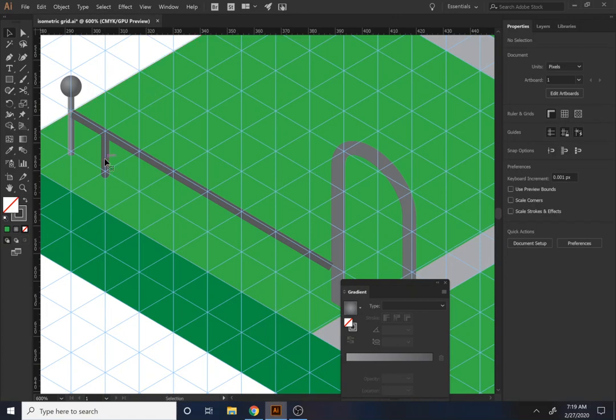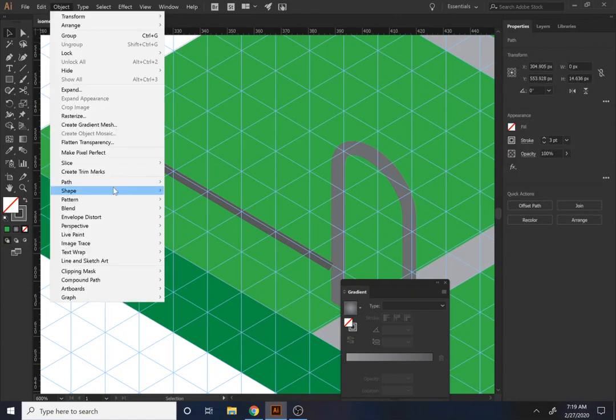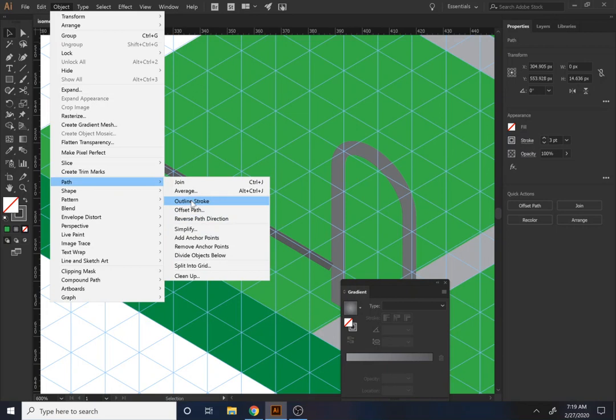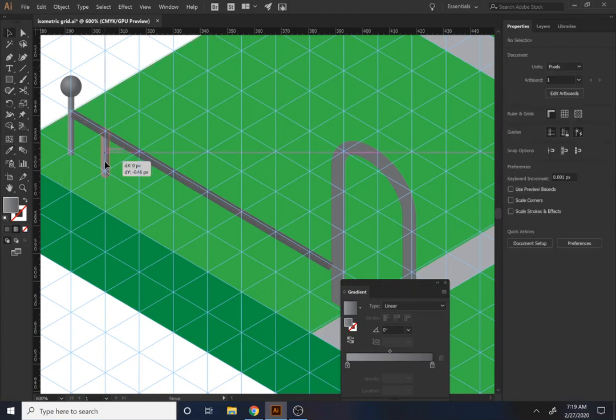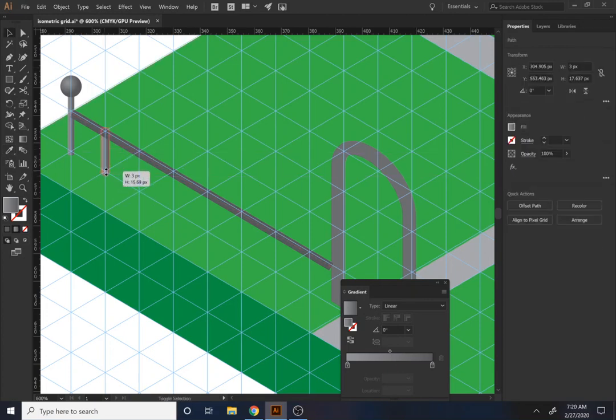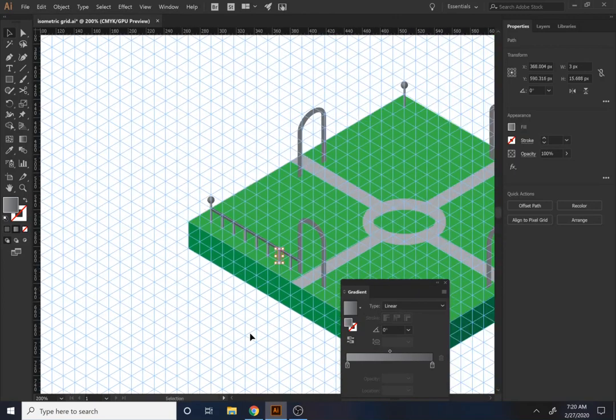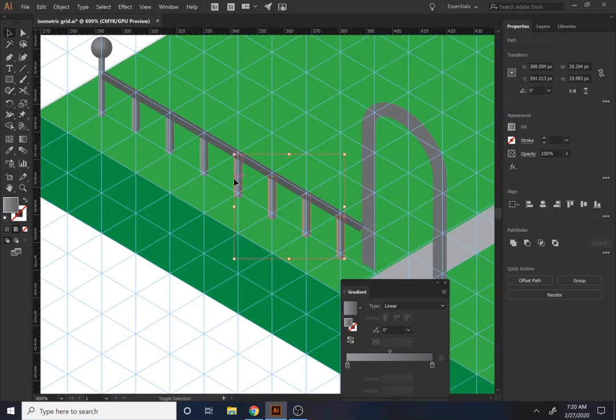In fact, what we can do here is we can even just go to Object, Path, and then Outline Stroke, and then just sample this. All right, and then from there, what we can do is we can just Alt drag this, and then Control D to kind of duplicate that down. So we'll just make sure everything sort of stays on a line. All right, so we can see what we're looking at here. That's kind of fun.